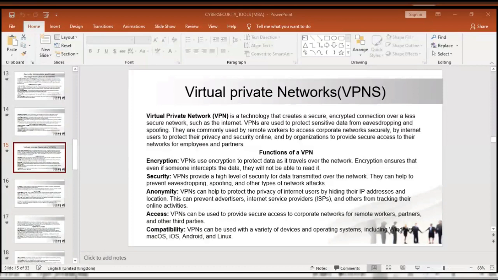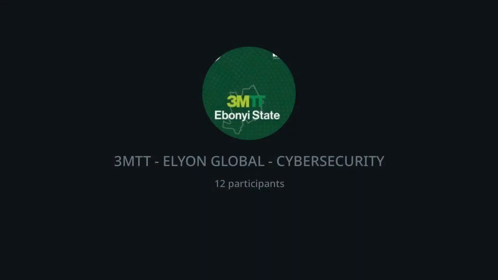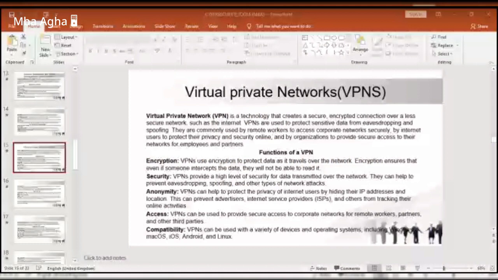So when it happens, the essence is that when the data is in traffic, in transit, nobody will have access to your original information. That is the job of VPN. That is where encryption comes in. When you talk about encryption, it is because of that encapsulation. If not for encapsulation, there is nothing like VPN. So when you say this thing has been encrypted, it is called encapsulation because it is being wrapped. The packet data is wrapped in another packet that cannot be seen.